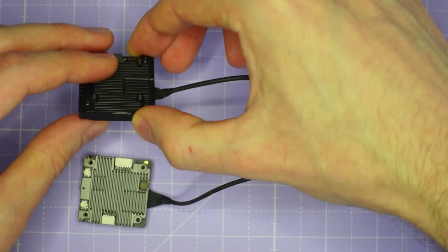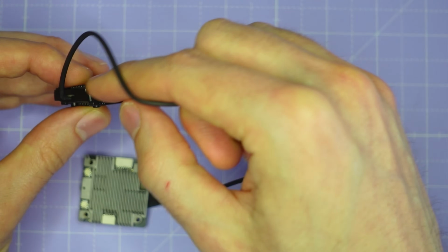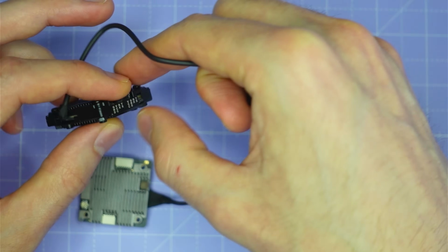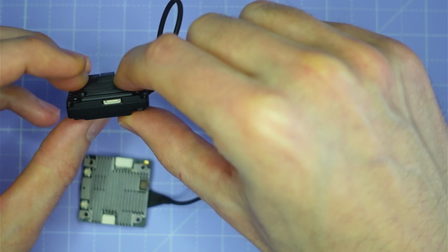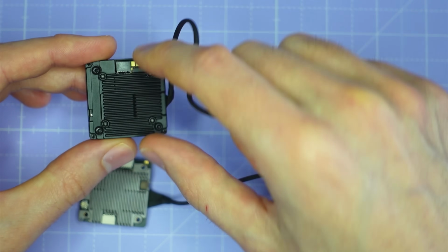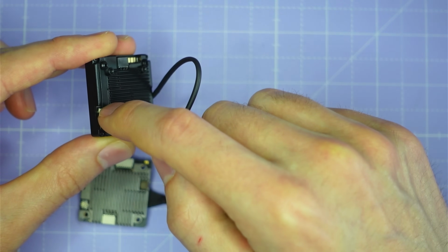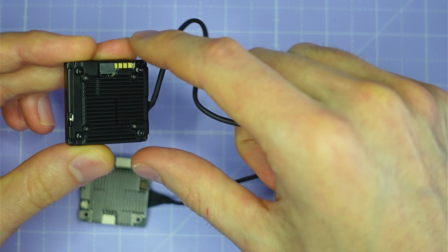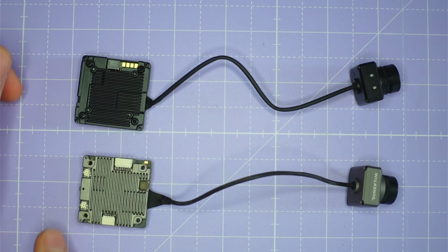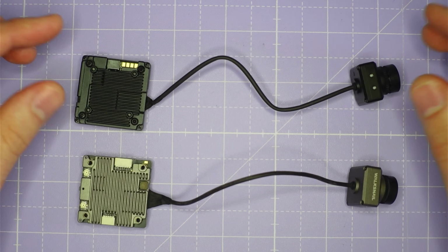The V2 VTX, the housing extends all the way around the PCB. You can see there's no exposed edge of the board anywhere on the V2 VTX. So hopefully that will improve durability even over what we saw with the V1. In terms of antennas, the V2 VTX just has a single UFL antenna point here, whereas the V1 VTX had diversity antennas. We'll have to see how that plays out in terms of range and penetration.